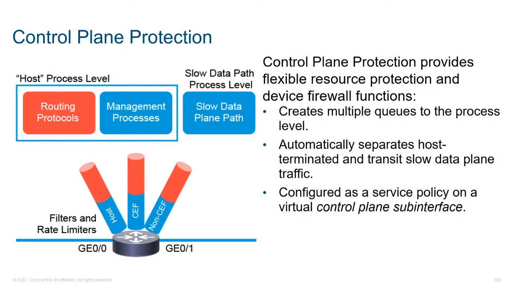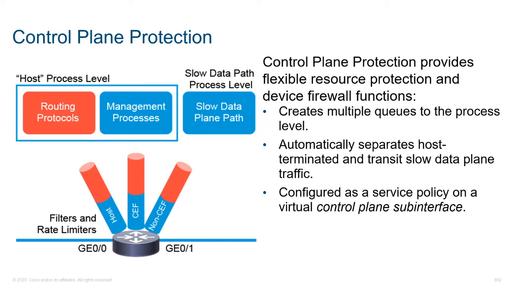In this topic, we are looking at control plane protection. This is essentially an enhancement of control plane policing, and it allows us to have 3 different sub interfaces to apply things like traffic classes and traffic policies to each of these sub interfaces. So it allows us to be much more granular than control plane policing.